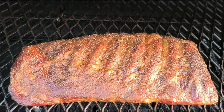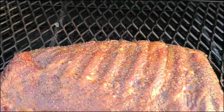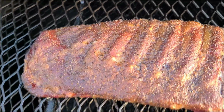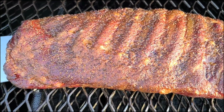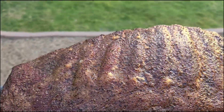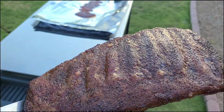We were doing that 3-2-1 or something like that. I would love to get about 3 hours on here, but I gotta be nice to these. I gotta make sure that we don't do nothing too wrong. So this is what we're looking like right now. Basically, all we're gonna do, and I'm using my griddle spatula to slide these, we're gonna see if we can't make it all the way over. Y'all walk with me, talk with me.